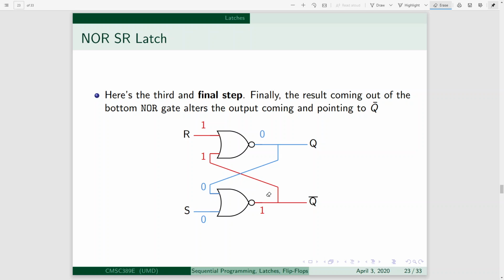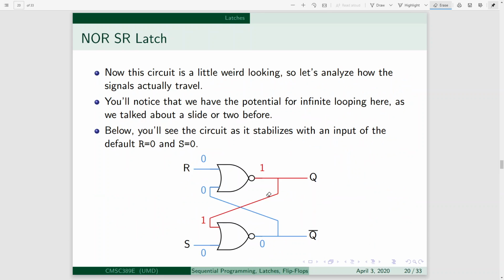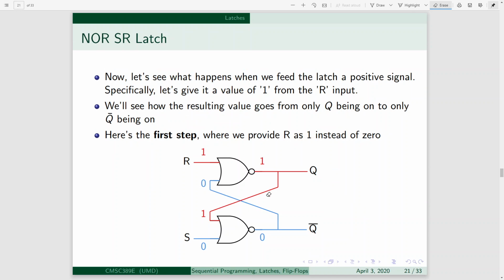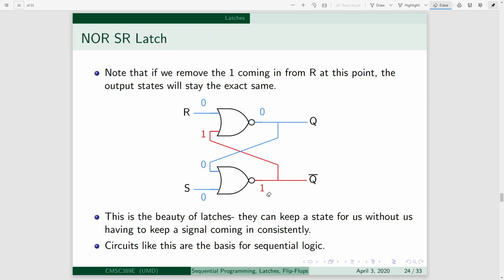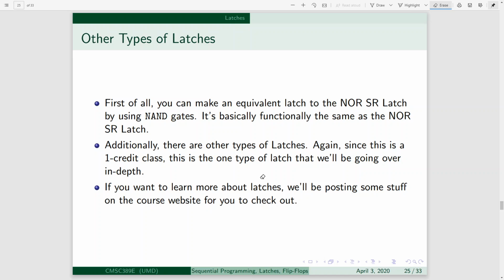So this is the one thing you need to remember from this entire week's presentation, just how this whole thing happens, right? This process, step 1, step 2, step 3. Or yes, I labeled them wrong. That was 0, 1, 2, 3, but hopefully that makes sense. So just go through that example, make sure you know that that is how that works. And that's basically what that is, right? So note that if we remove the 1 coming from R at this point, the output stays exactly the same. I'm going to skip some of these slides because I just went over this in my entire spiel, but if you look back at the slides, it's a great way of reminding you, right?